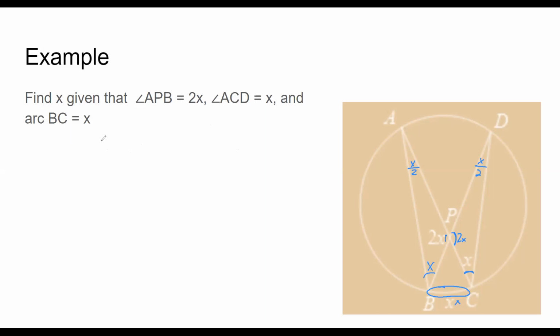Well, both of these are triangles, right? And triangles mean that their degrees should add up to 180 degrees. We can say 180 degrees equals X over 2 plus 2X plus X. So you add 1/2 X, 2X, and X. That gives you 3.5X equals 180 degrees. That leaves us with X coming out to around 51.4 degrees. So does everyone understand how we got here? Because this one also requires a few steps.